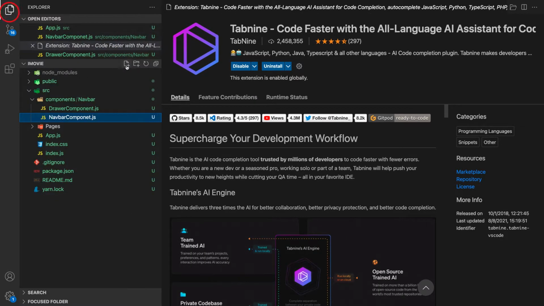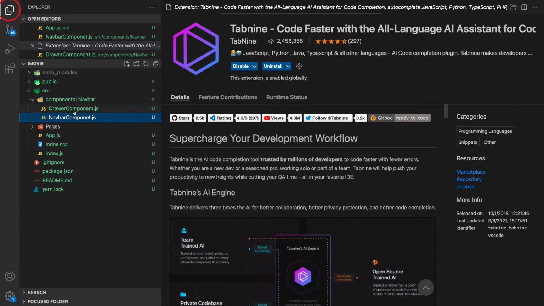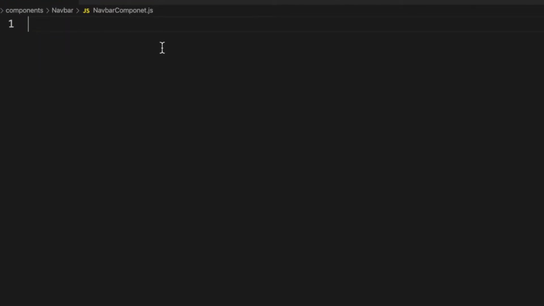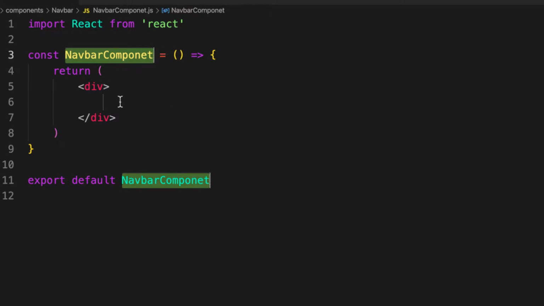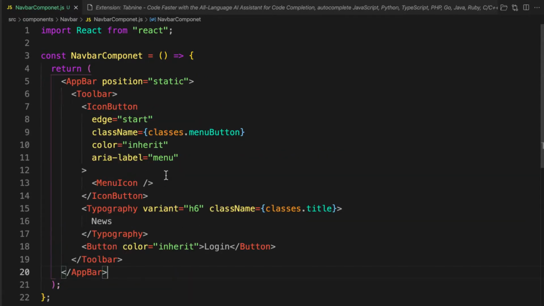So now that I have all these extensions installed, that's going to make my life easier. Let's head over to the navbar component, and I'm going to use a snippet called rafce. And when I hit enter, there you go, I have my navbar. And let me paste the one I copied from Material UI. And there you go.